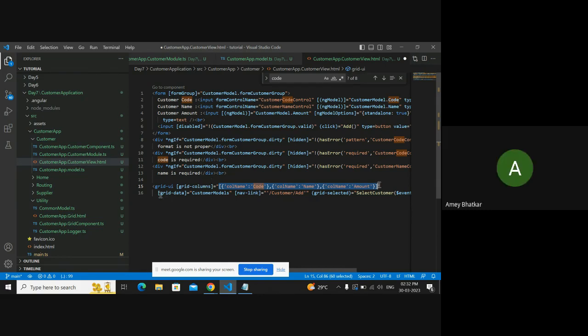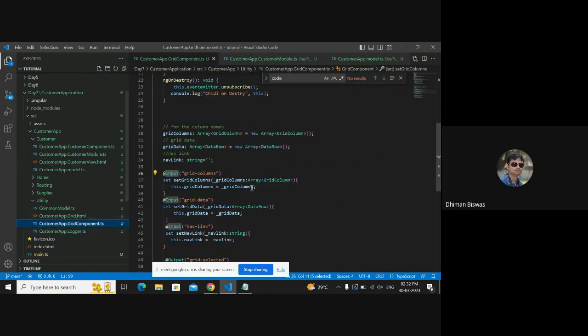Now the same happened with the customer. So this grid data should be present as an input parameter there. Let's check. So we are using input for reference, actually. It's a directive. Yes, directive. So you can also create a directive. A directive is a special type of component where you can actually change things. I told you about custom directives. There are two types of directives.